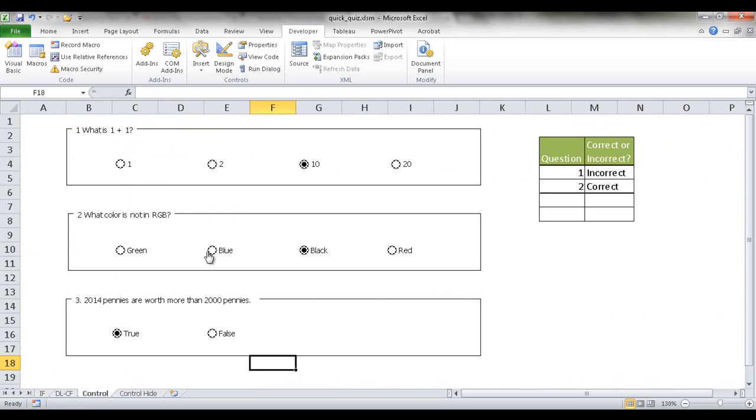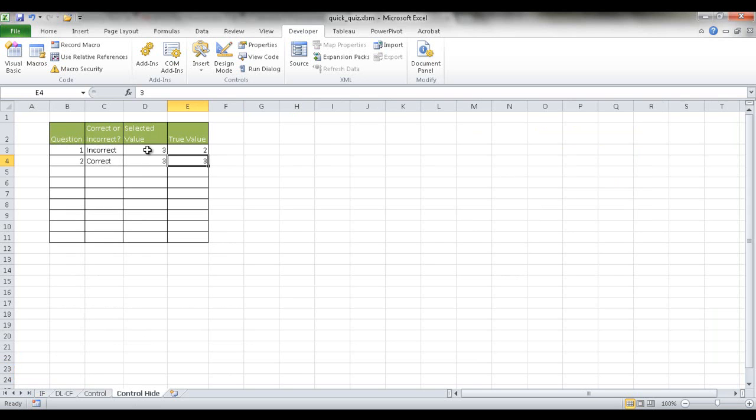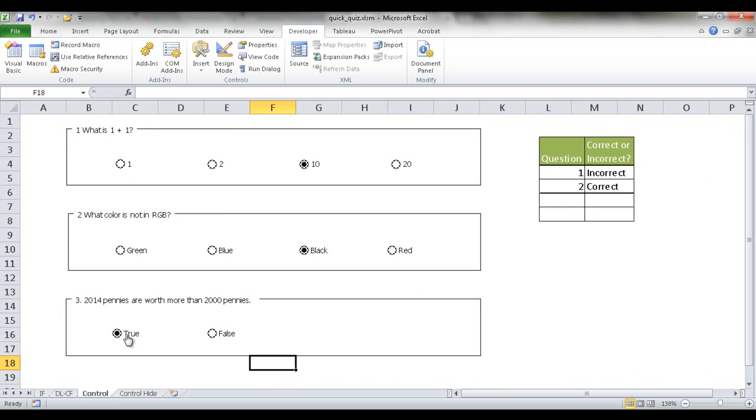So this is 1, 2, 3. Depending on the order that you put it within the box, that's the order that it's going to output: first, second, third. So the first value is going to be true, the second value is going to be false. So I'm going to make sure that when I select these values, I right click that. Whatever output will go into this cell, right? So what I'm going to do is right click that.